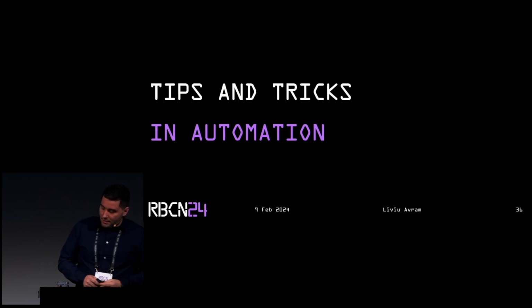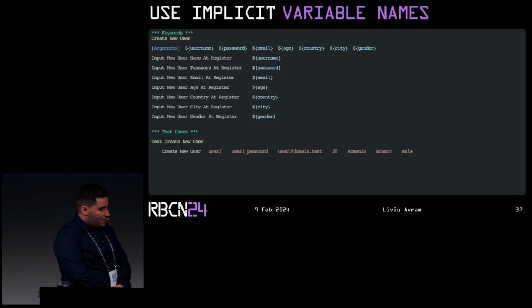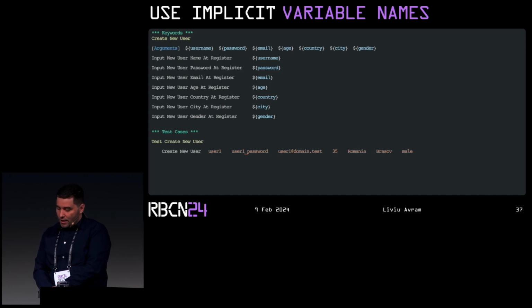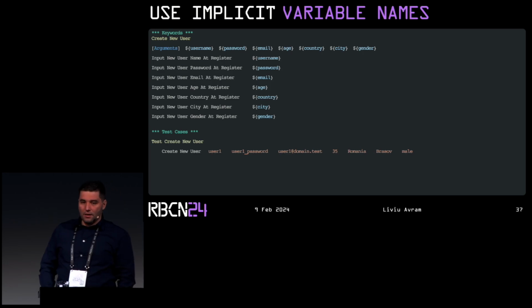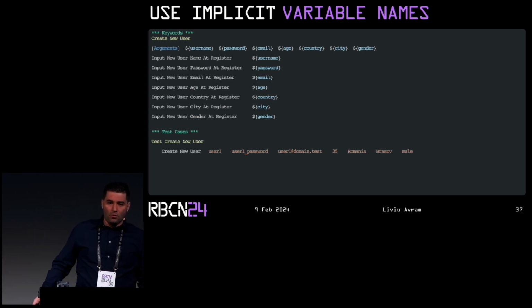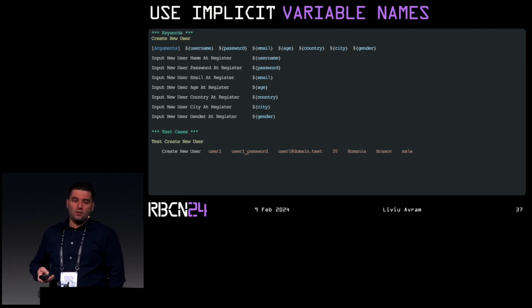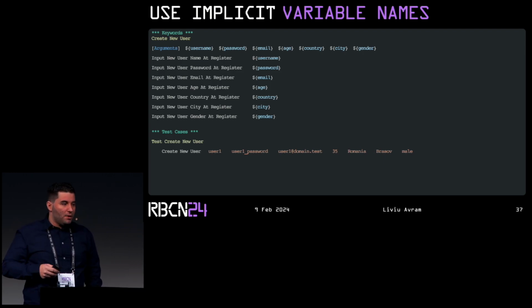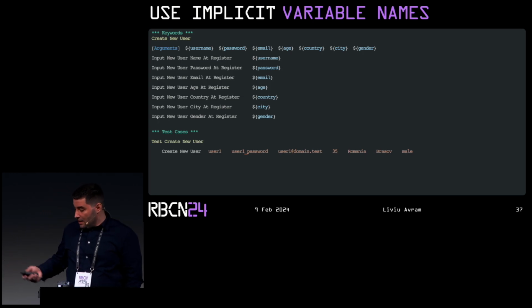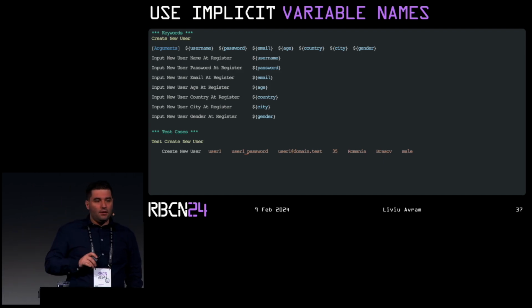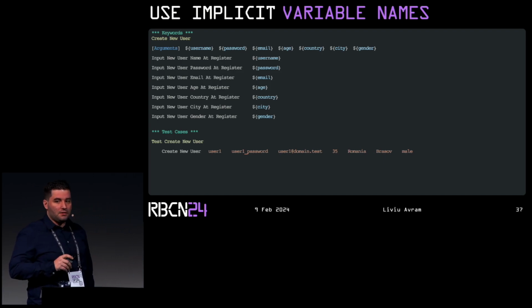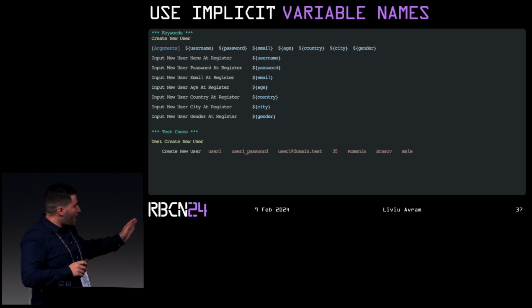And final chapter, some tips and tricks for a successful project. If we see this example, we have to define a keyword that maybe creates a new user. This can be done through the API or through the UI. I know it's not a good practice to have multiple arguments for a keyword, but sometimes that's just the way things are. So in this case, you have a keyword that requires 7 arguments. But you know that in 90% of the cases, you don't need to modify the last 4.